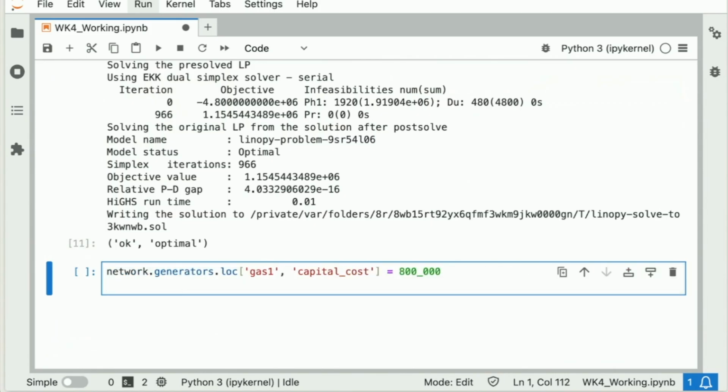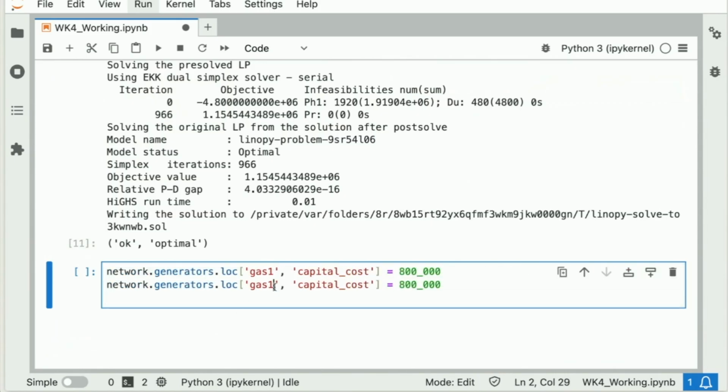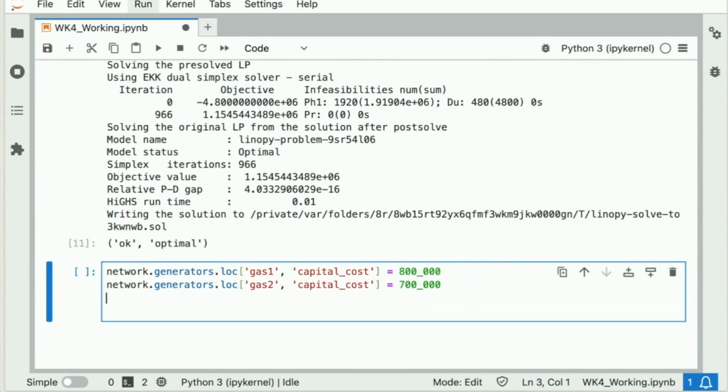Copy and paste, but this time for gas 2, let's make it slightly cheaper. The next one is bio, which is 1.